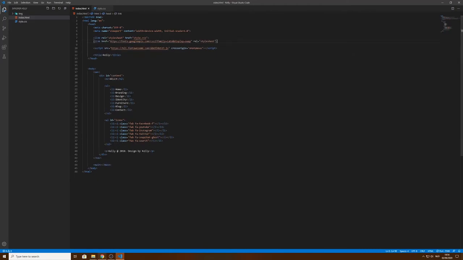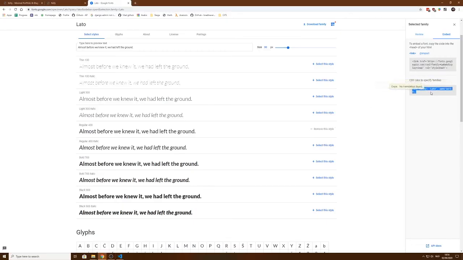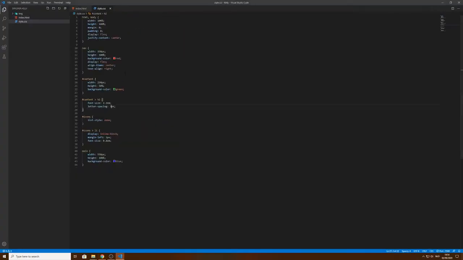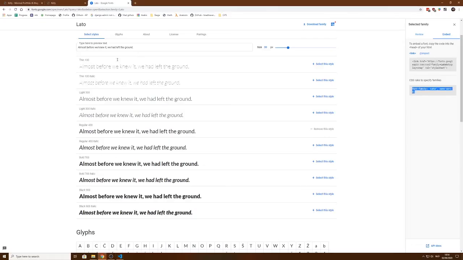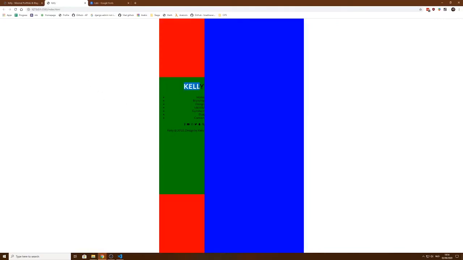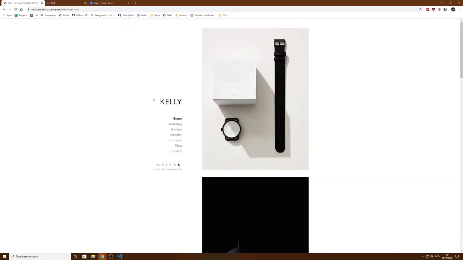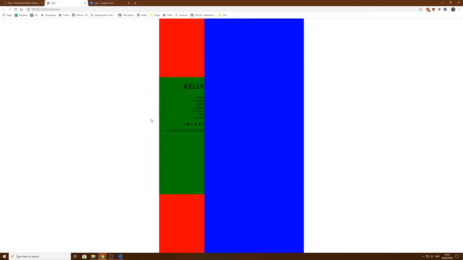And what else? Yeah, so this is the actual code we're going to use. So in the body, this will make everything use the font. Now we are using the same font as she does. Perfect.